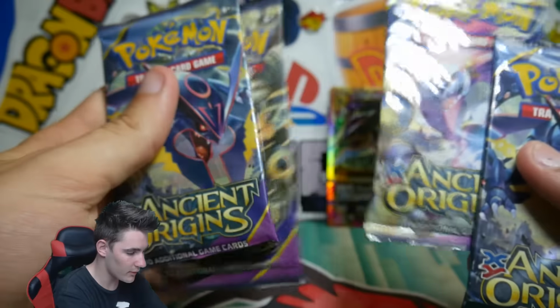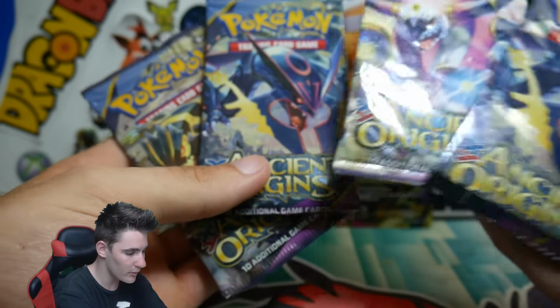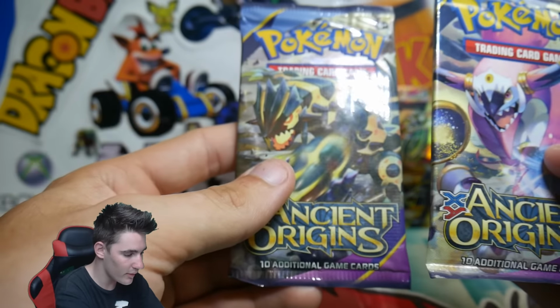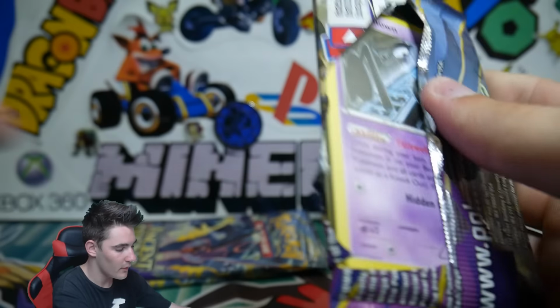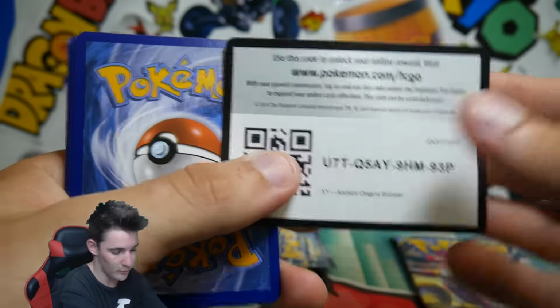Alrighty, we are down to our last four packs. So we have a Hoopa, two Rayquazas, so I'll leave the two Rayquazas till last and I'll mix them up now. I'm not really too sure which is which. I should have looked at the bottom, but you guys probably definitely know. I'm going to go with this one next. So this one was a light one, I'm pretty sure. I can't even remember, guys. Terrible memory.